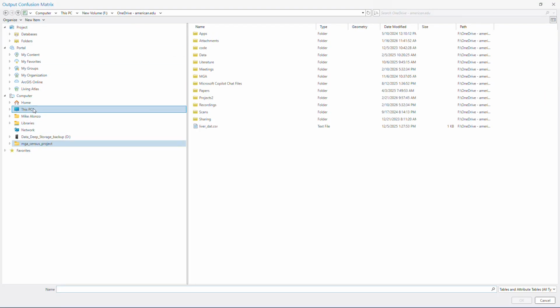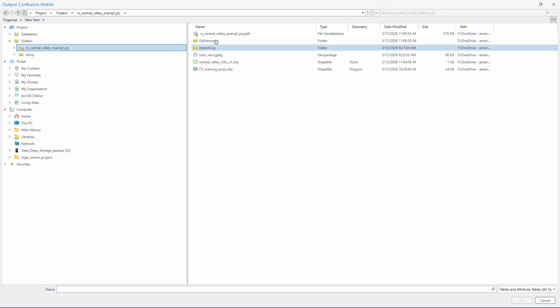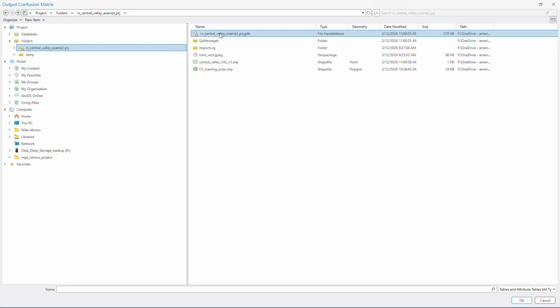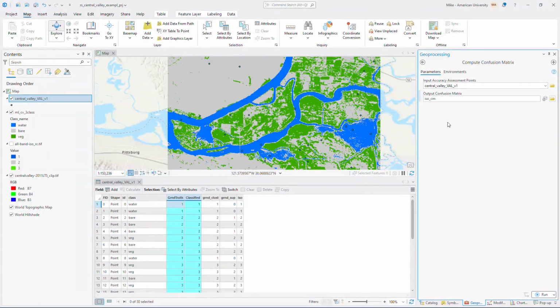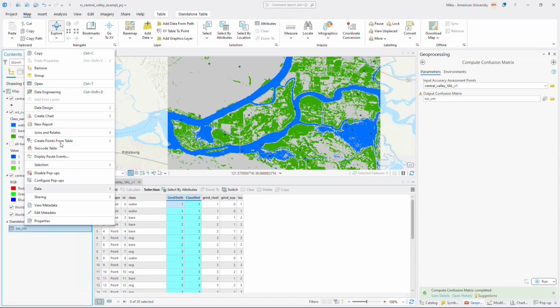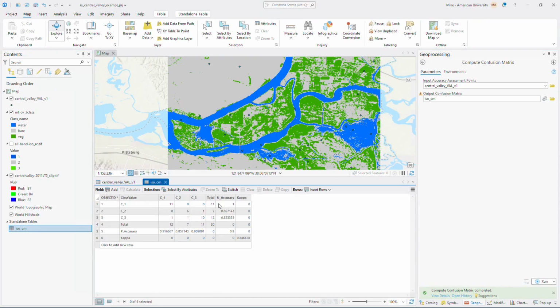So if this happens, we'll go to the folder, go to the project, and put it in this database. Okay, it's happy with that. We'll run that, and tables pop out below all of the map layers. And now we could open that up and take a look, but let's refrain for a second.